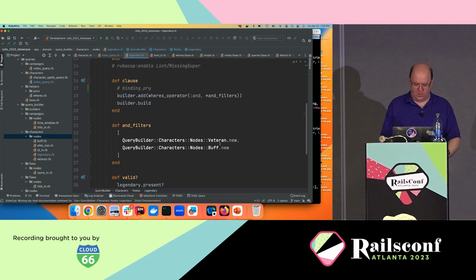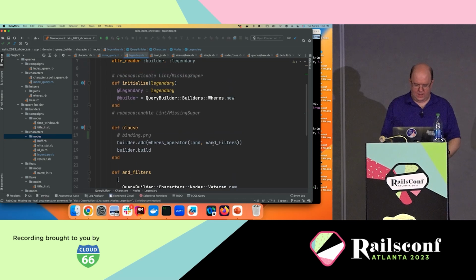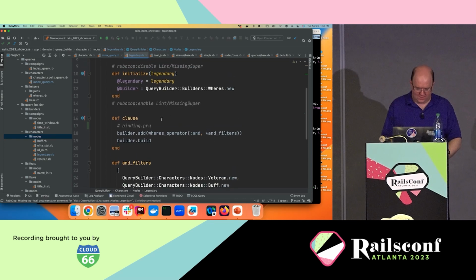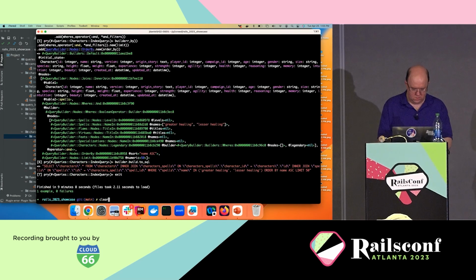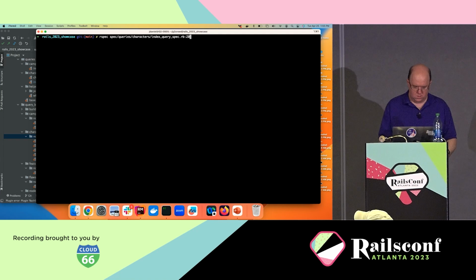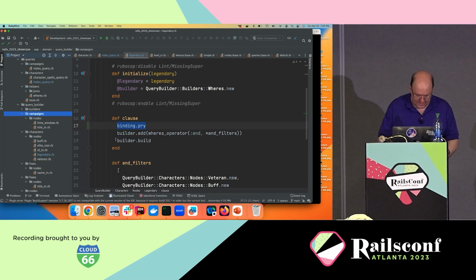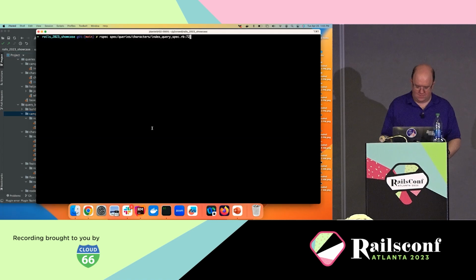So our and filters here, we have two concerns from the characters table. And let's just take a look at how that looks in console. Did I? Yep, I added the pry. Good.